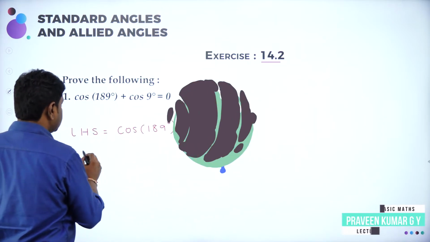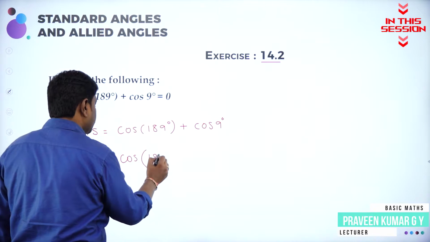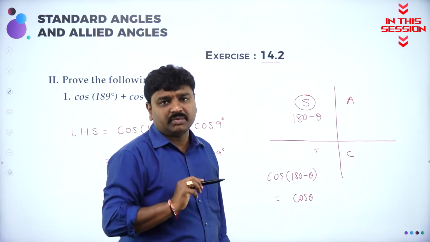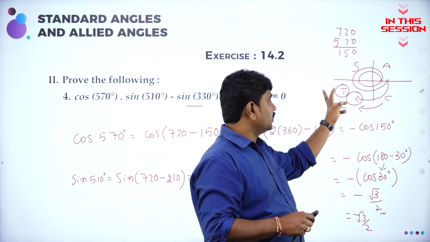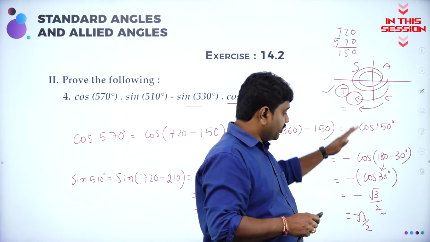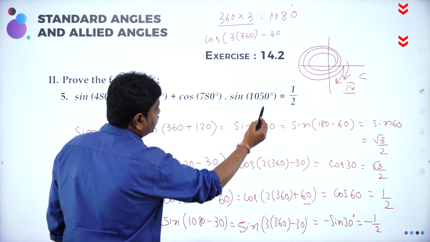Cos 189 is near to what? Cos 180. 180 is a standard angle. 180 plus 9 degrees, can I write? Yes means sine or cosecant will be positive, but here it is not sine, here it is not cos, so it will be negative. After fourth, we will go to third quadrant. In third, t is what? Negative, so the final answer has to be negative. What is 2 by 4? 1 by 2. This is your RHS if you verify. RHS they want 1 by 2, we got it, hence the proof.